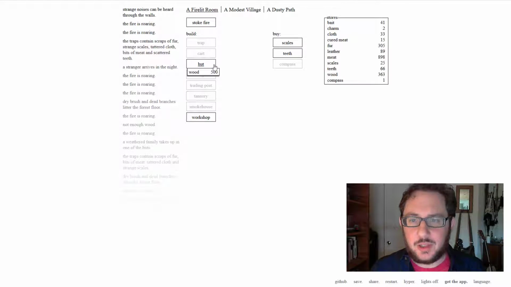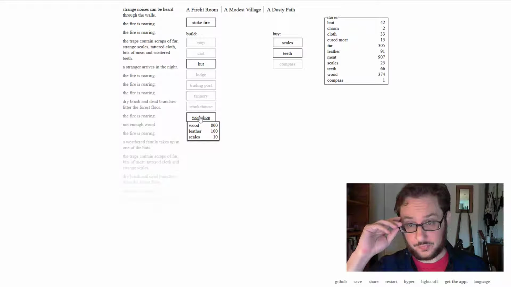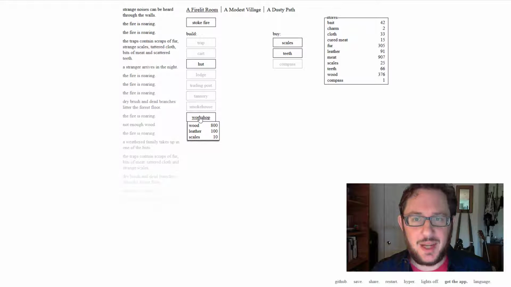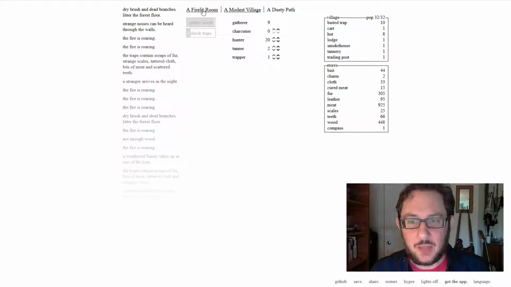We need 500 wood for another hut, and I think we might do that. I don't think we're going to just save up for a workshop because, well, actually, our leather is going to be at 100 soon. We could actually just save up. I think I do want one more gatherer, though, or one more group of gatherers to get 36 population. Yeah, let's do that. We'll get one more hut. We'll bring up our charcutier to 1. And that'll be it. Yeah, we're almost at 500 wood.